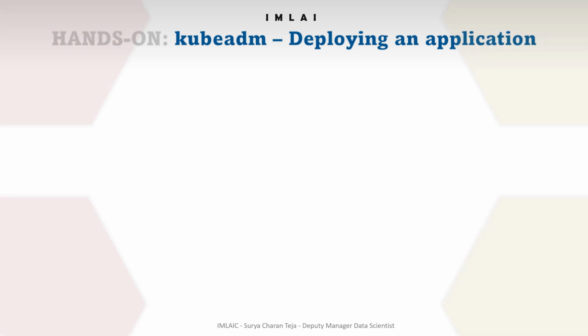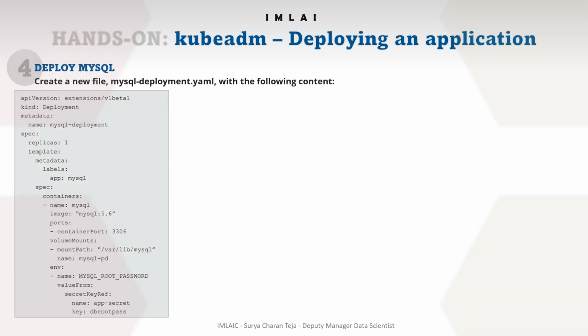Now let's move on to the fourth step, that is deploy MySQL. That's where the actual application deployment is built. So far, a persistent volume claim and a secrets object have been created. Now the main hero comes into the picture, that is the deployment object. It's very powerful. Now we'll create a new deployment for MySQL using the existing Docker image. Let's create a new file called mysql-deployment.yaml, and this file consists of a huge amount of information.